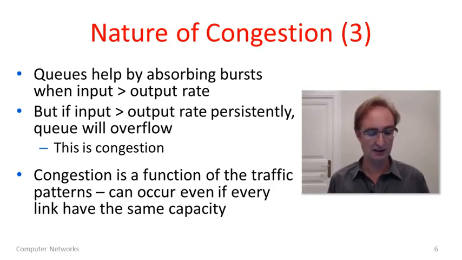Now, it's also the case that there's no getting rid of congestion. You might imagine if we just made every link have the same capacity, then everything would be fine. There'd be sort of no mismatches. But congestion is a function of the traffic patterns, because I keep using the example of 3 input ports sending to the same output port. Even if all of the links have the same speed, we'll still need some buffering in routers. You'll also have buffering if, for example, the input ports are faster than the output ports. So you might have 3 packets arrive rapidly, and if they're going at a slow link, we'll also need buffering for that case.